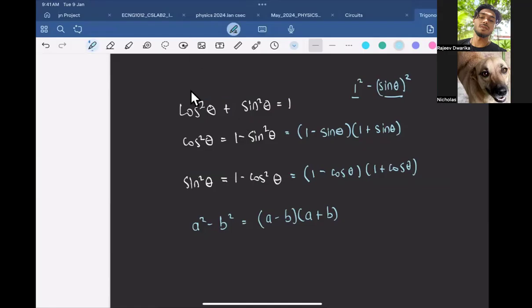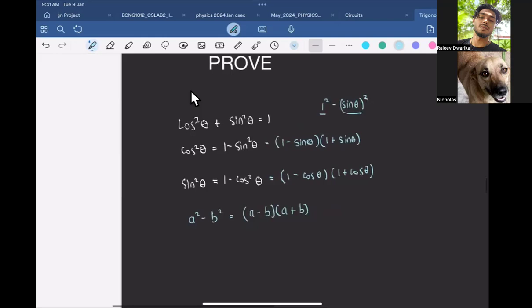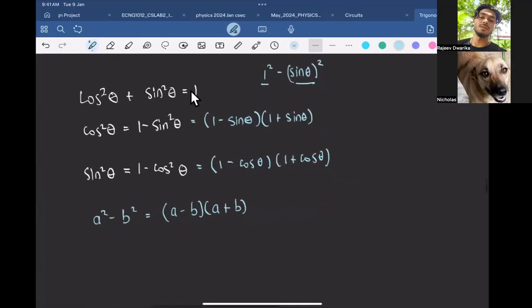So we went over the main identity. In almost all the questions, you have to use this. The other thing you'd have to know is difference of two squares. The other main thing you'll need to know is how to convert between fractions and multiplication and division. So Amy, if you're looking at this, this is the main identity you need to know.